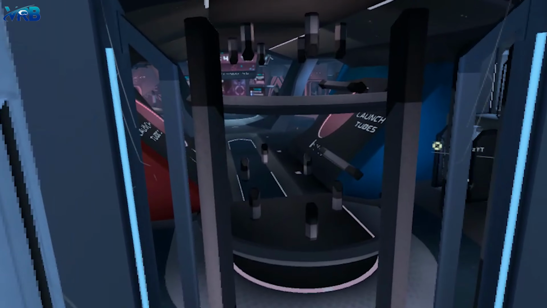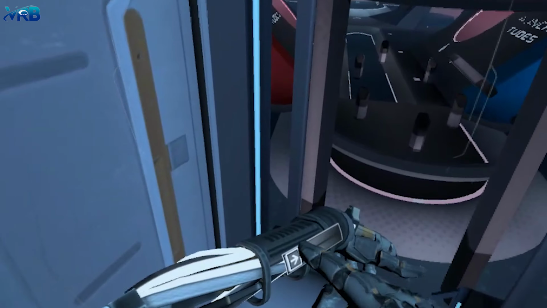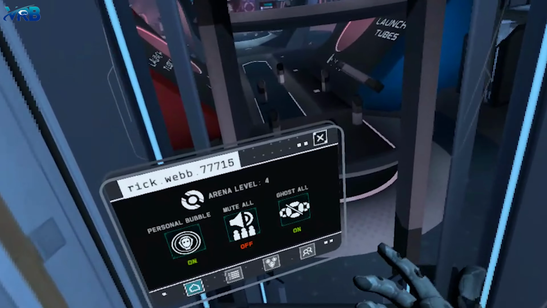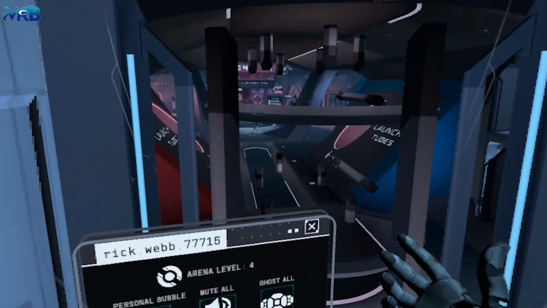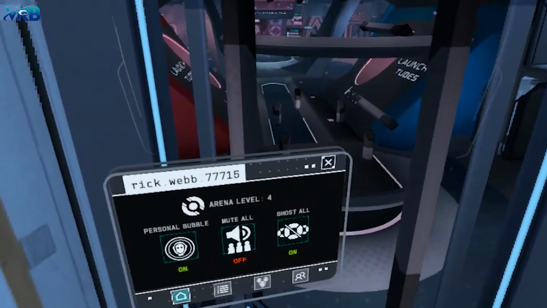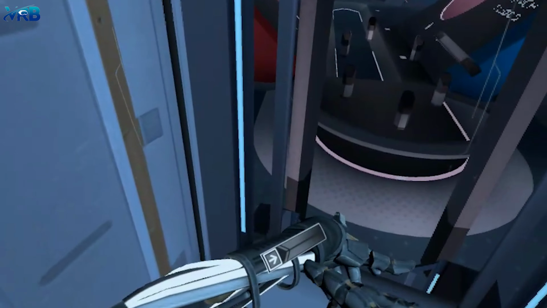But this is the lobby where you first load up. If you're not feeling like you want to socialise and talk to people, then click that. There you go, you can hear people talking again. Turn that off and you can't hear anything. All you gotta do is slide that little hand there.